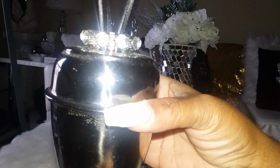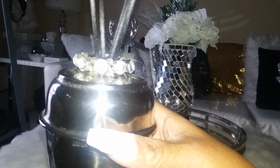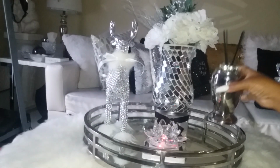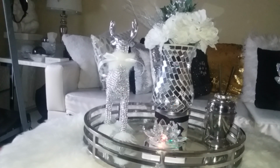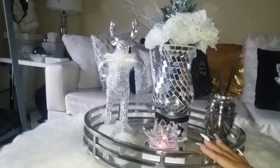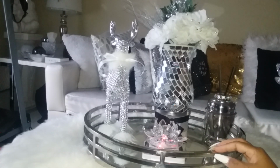And as I said, this is a soap dispenser, and I use it for a diffuser. And I like doing that. I actually like getting something and turning it into something else. I get a kick out of doing that. Because who says you have to use it for what it's for? You can use it for anything that you want.